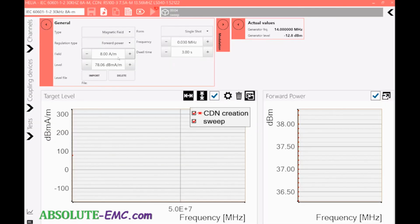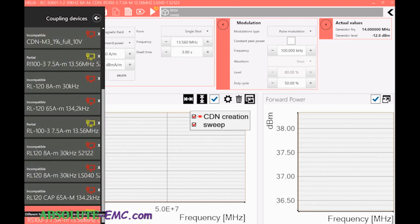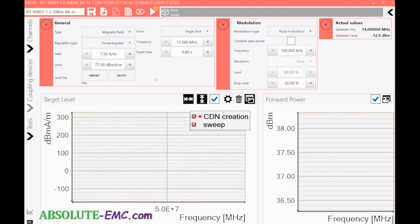This time what we can do is actually single shot 13.56 megahertz. Here we need a modulation, pulse modulation of 100 kilohertz, 50% duty cycle. And then coupling device, make sure we got the right one, which again, it automatically selects the last one we just did. And if you pull that back out, you can see the last ones here, the 8 amps per meter and the 65 amps per meter, they're red, so they won't match up at all. And then the yellow one does work. And we can hit play.